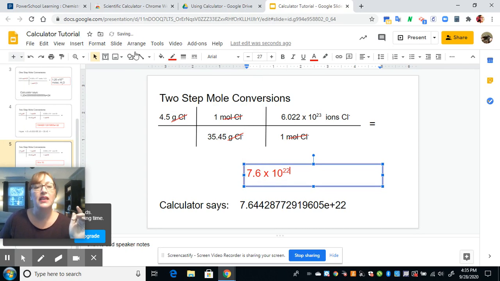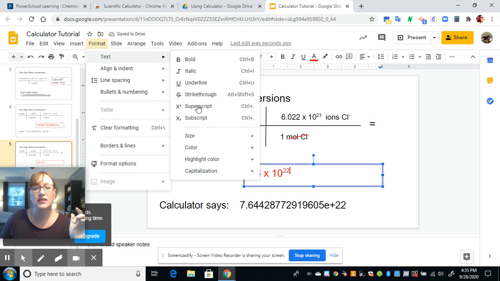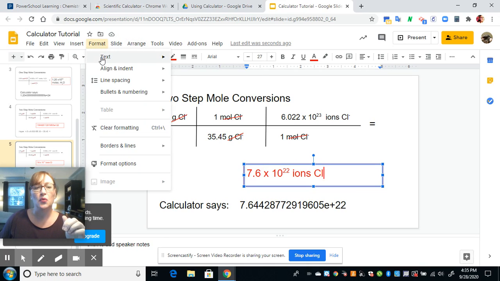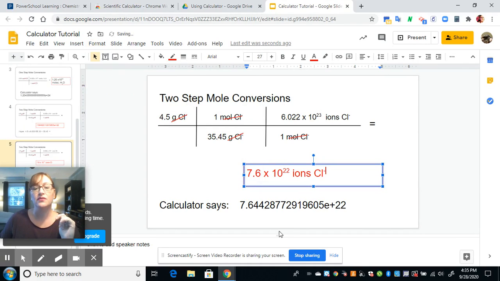There we go. And again, don't forget the unit, and don't forget to say what the substance is. That's very important. So the unit I was left with here was ions, and it is chlorine. It is a chlorine ion with a charge of 1 minus. So there's the minus. Okay, so that's how you do it if there's something to divide by. You have to do all of those steps.